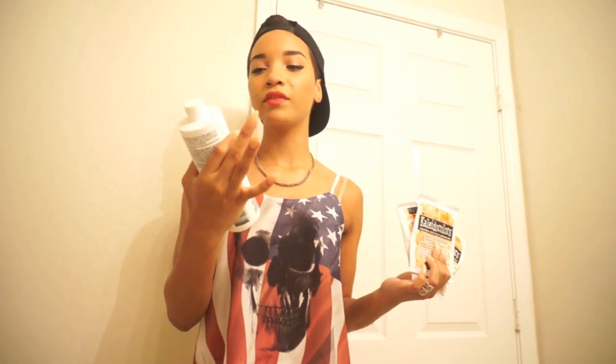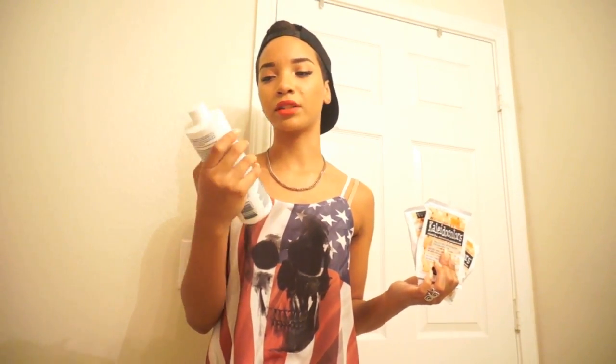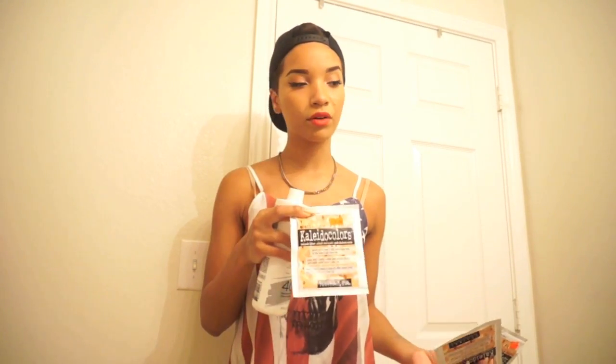So I am going for a pretty light blonde in some places. So I got the stronger lightener with toner already built in, and then I got the strong developer, 40 volume maximum lift Clairol developer, and this was only $2.99 for this big bottle. 1 pack per bundle. It tells you how much developer you need on the back of the pack, so just get the matching amount of developer. But I do 1 pack per bundle just so that I know I'm going to have enough mixture to do all of my hair.